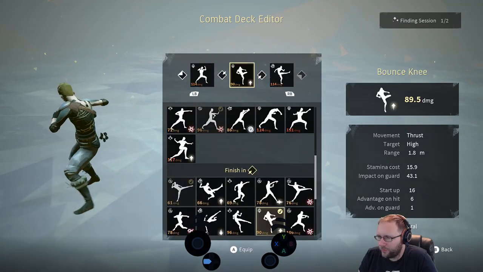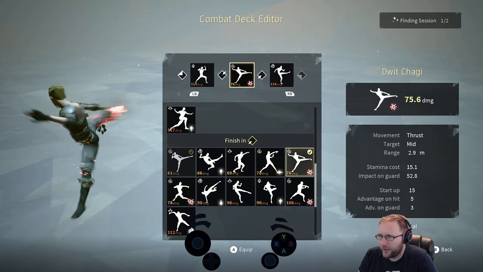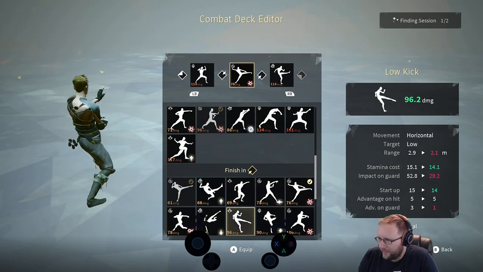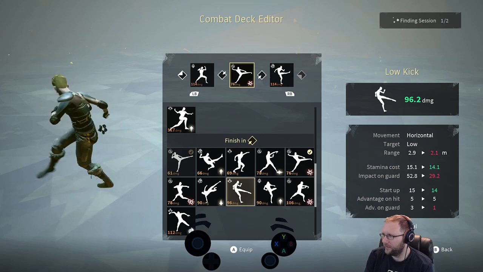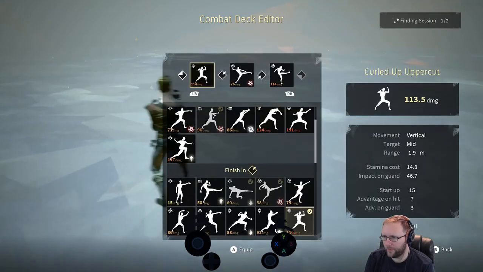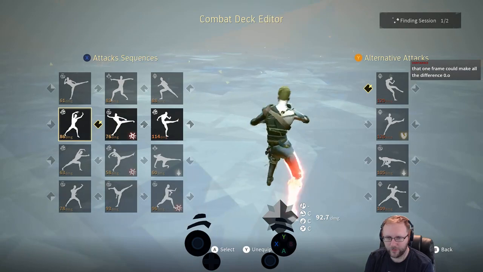See, Balanced Knee. What can I replace Balanced Knee with that would still give me something to believe in? Dwight Shoggy, maybe? I like Dwight Shoggy. It's a little faster than Bounce Knee, right? Yes, by one frame. This is 2 frames faster. Yeah, I think this has better stopping power, more advantage on guards. Maybe I can replace this with something a little quicker as well. Not straight punch. Jar bash. I can jar bash it. That one frame can make all the difference.